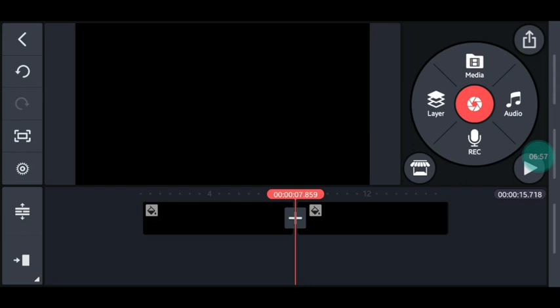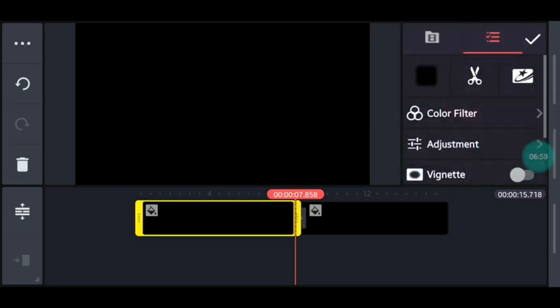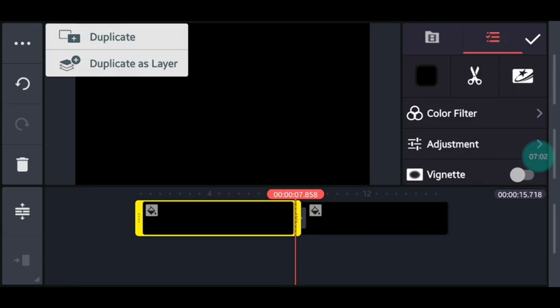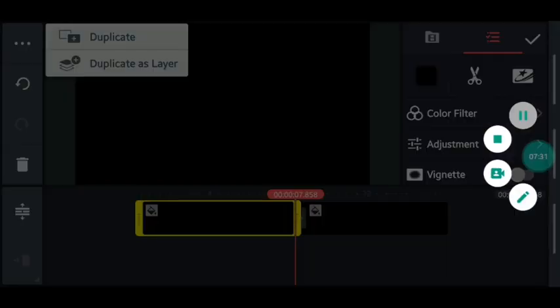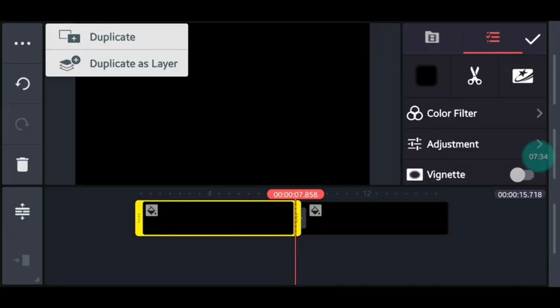That is that. And secondly, if you want to use the other one, you want to duplicate as a layer. Now there's a difference between the normal screen and that of a layer. There is a limit to what you can do to the screen. There are a whole lot of things we can do to a layer. A layer is more like an element that can be added to a video. That is what a layer is.